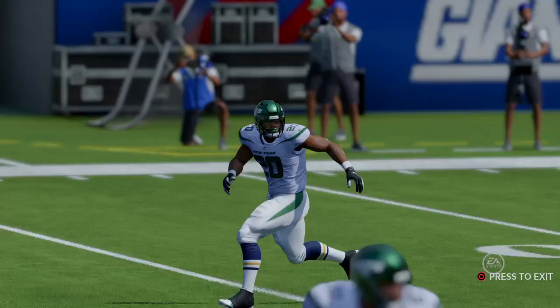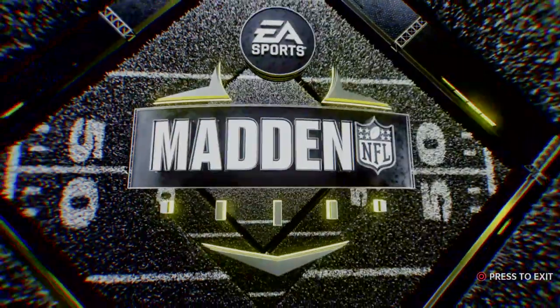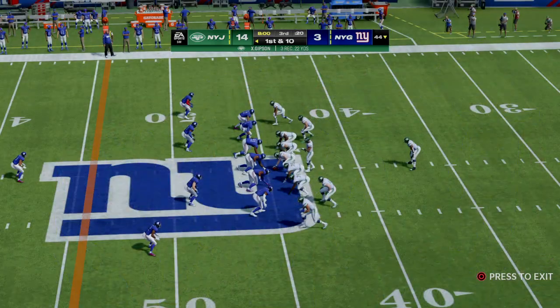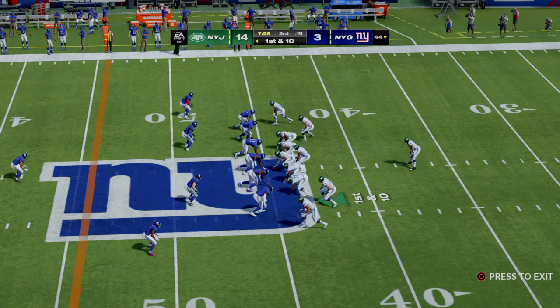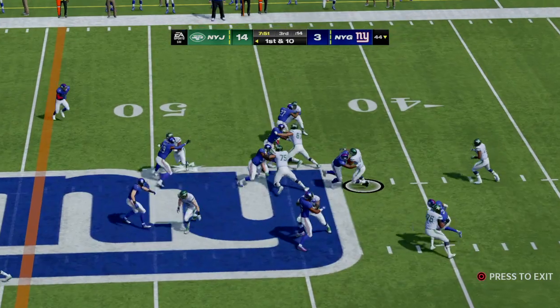And now we get into the psychology of the whole thing because a lot of teams with a 2-score lead in the third quarter almost become defensive with their offense, just playing not to lose. I think with this team, you got to figure at this point, this is a great spot for them to go into attack mode, really try and put the hammer down and finish this one off.